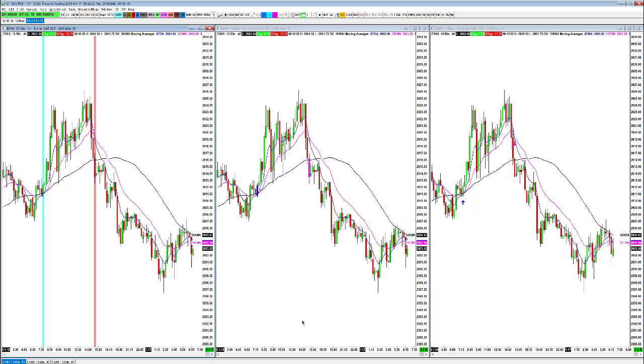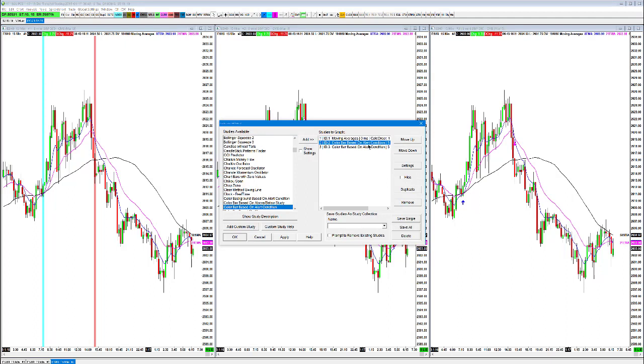Now, what some people ask is, how do I achieve this kind of look, where instead of having the background color, maybe that's distracting for you, or the color bar hides the color of the candle, and you don't like that, you'd rather have some sort of other visual representation that the condition is true. Well, in that case, you can actually use the color bar based on alert condition, but you can change some of the inputs so that it gives you this behavior instead of just coloring the entire bar. So you're still using the color bar based on alert condition, and watch this carefully because this is the one part of this that is easy to forget how to do unless you do it a few times.